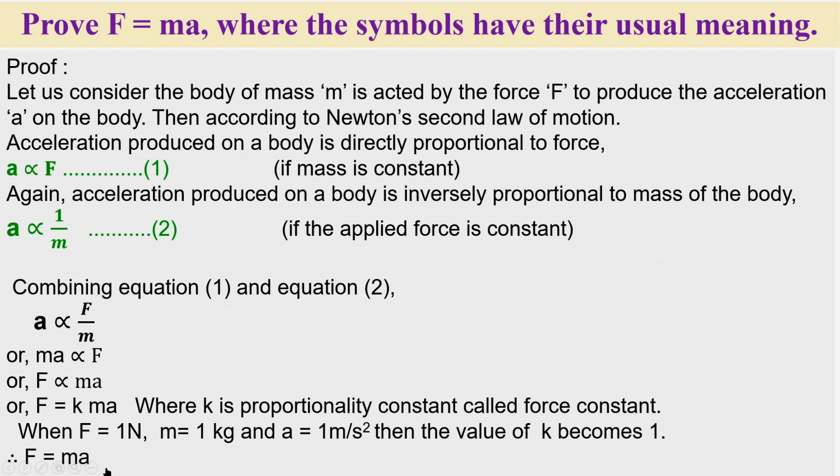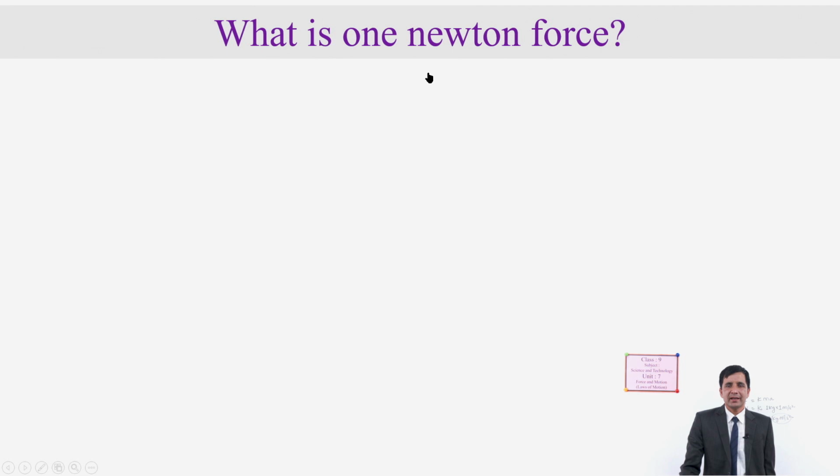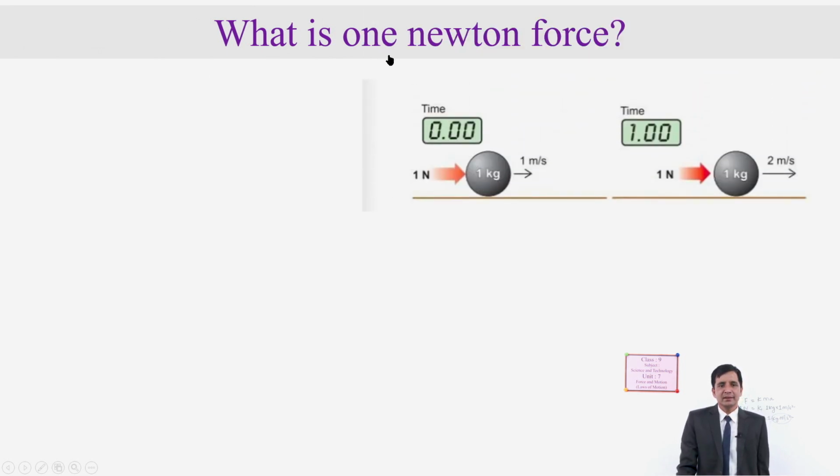So Newton's second law of motion gives the quantitative measurement of force. Actually, by using this formula, we can measure the quantity of force numerically. Now let us define the 1 Newton force. Actually, the unit quantities in physics are really important to define. Look once, in order to define 1 Newton of force, look here, mass is taken as 1 kg. When the unit force 1 Newton is applied on the body, it is displaced through a certain distance in the direction of force. So as an effect of force, the velocity of the body is increased.